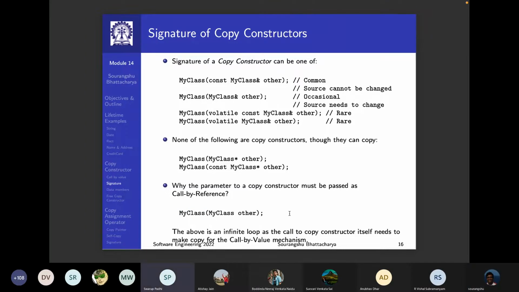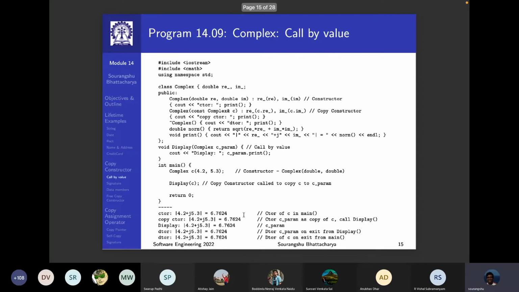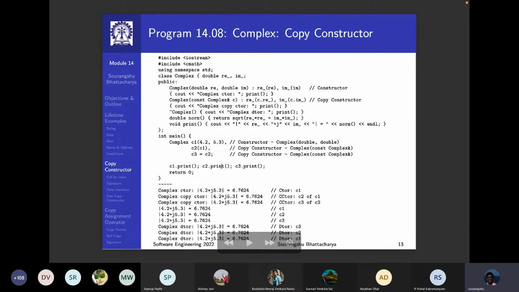Yes, sir, it will call the same, but what parameter will it pass now to that new copy constructor? Other, so itself only, right? No, other is not itself. Why should other be itself? Let me come here. For example, here you are trying to create this C2. So the other is actually C1.